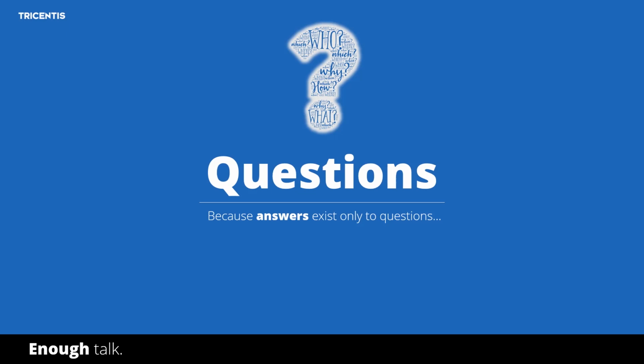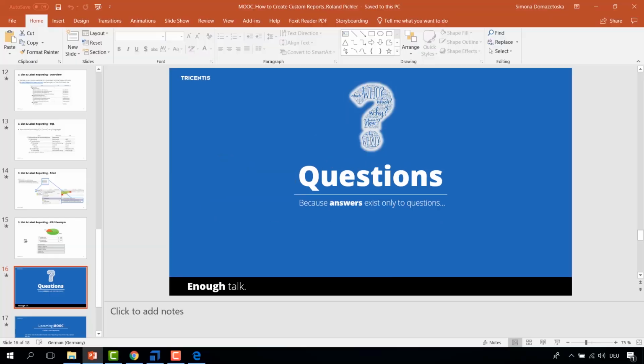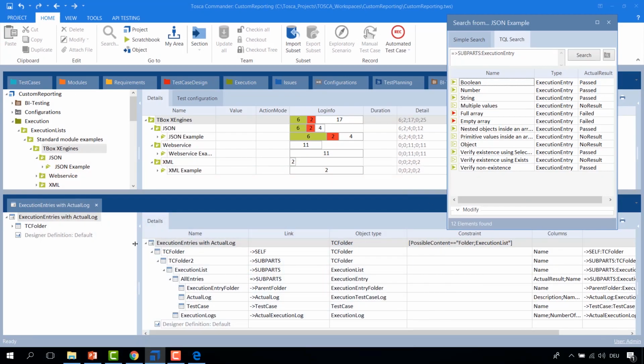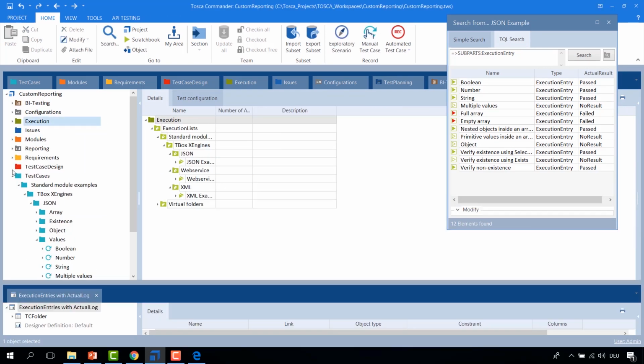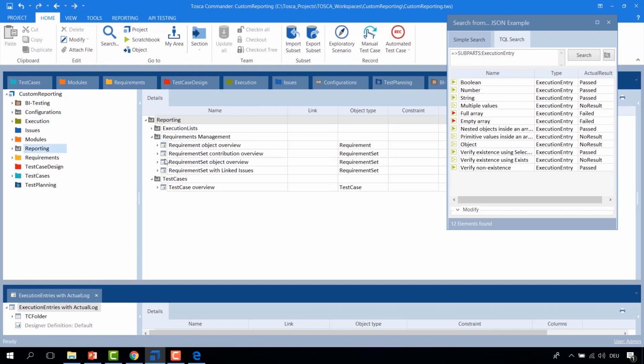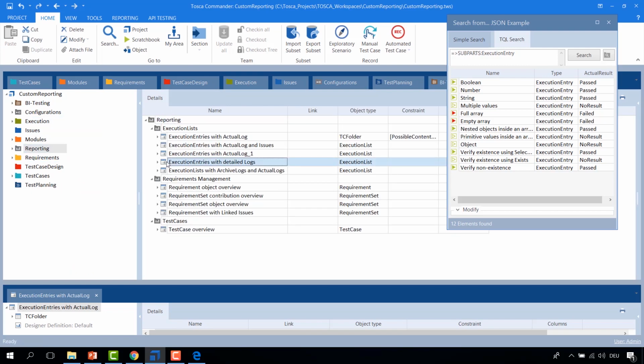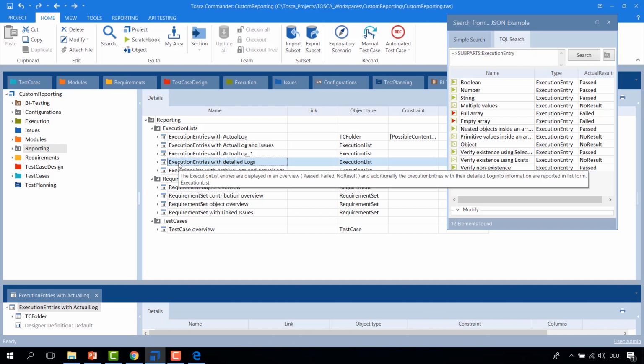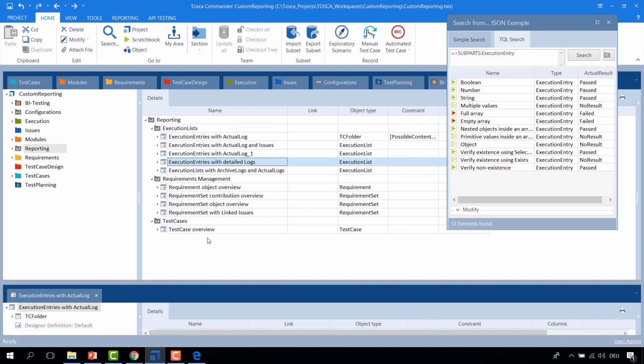And therefore, we have created a new standard report recently taking care of that, which can be found within the standard report samples as well. It is the report called Execution Entries with Detailed Logs. This is a report taking care of all the objects within your execution log, so to say execution tested value logs and tested value sublogs, and so on and so forth. And it also includes screenshots, which you can freely choose where you populate them.